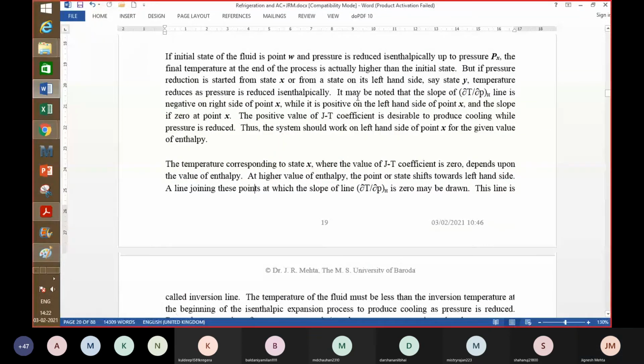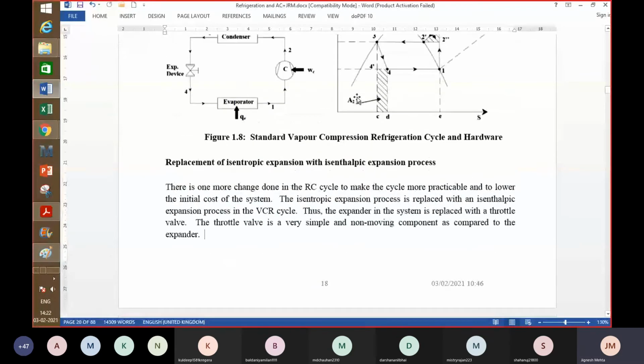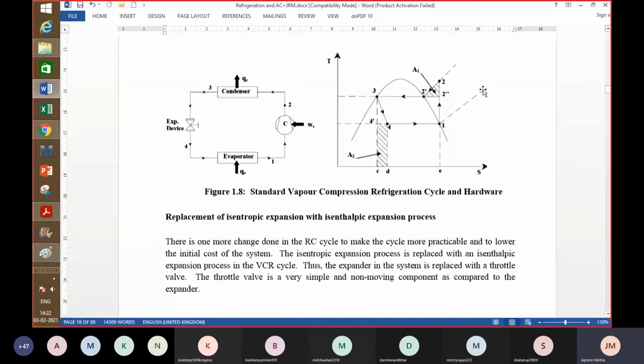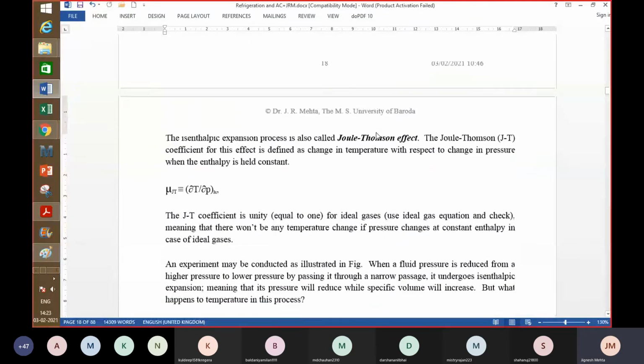Okay. So you can see that thing here on this right hand side TS diagram. So 3 4 dash is now replaced with 3 4. So you can see that now the expansion will occur or boiling will occur from 4 to 1. Earlier it was from 4 dash to 1. Okay. So you have lost this much cooling effect shown by this hatched area CD44 dash, and that is area A2. So that much cooling effect is also reduced in the cycle.